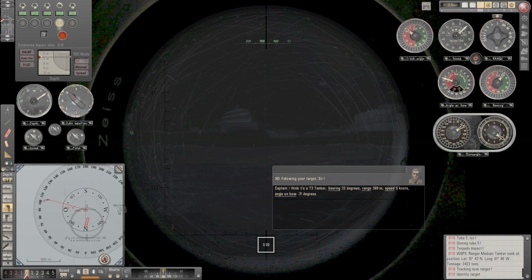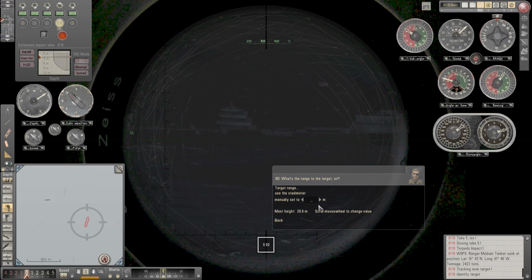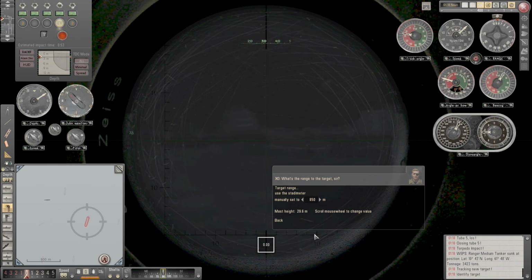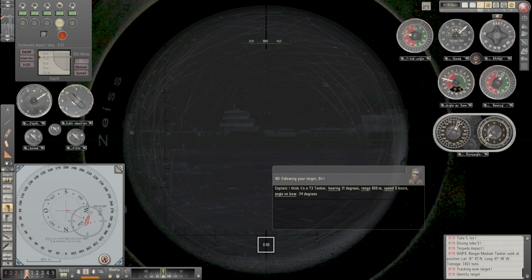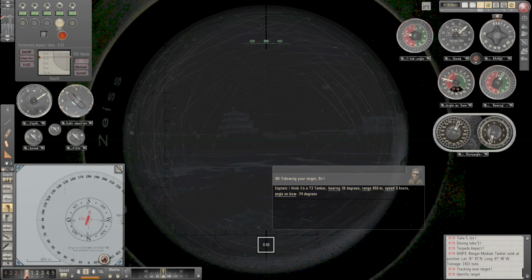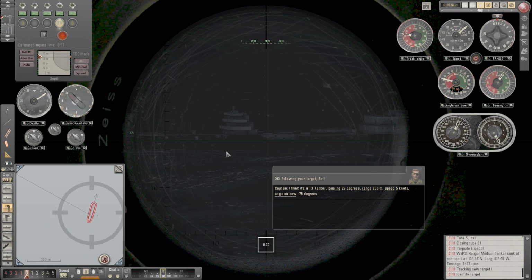Range is 850. All of a sudden we're getting swamped with water over the periscope, which I can't see. So, angle of bow is... I didn't see what that was. 76. Okay, that's good. Right, so go fast.